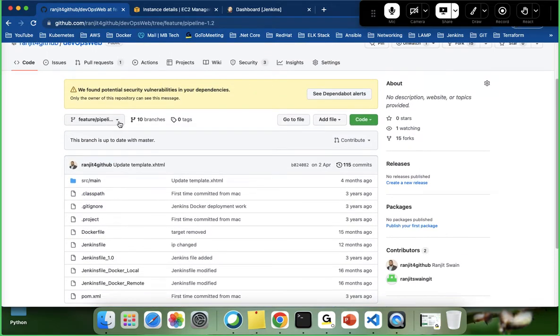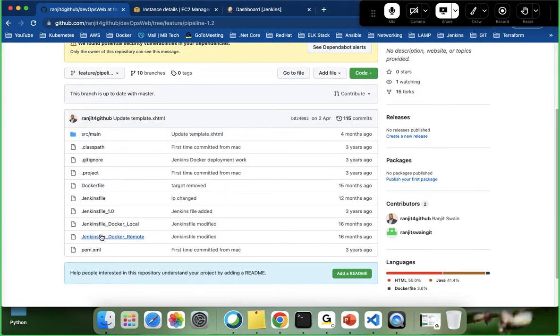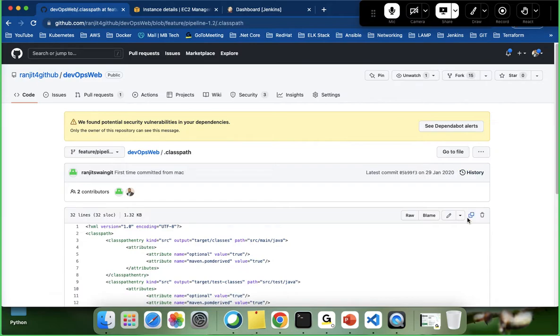I have created a new feature pipeline 1.2 project. Now I will delete the things which are not required. Let me delete this class path, because this will be generated as part of the build.